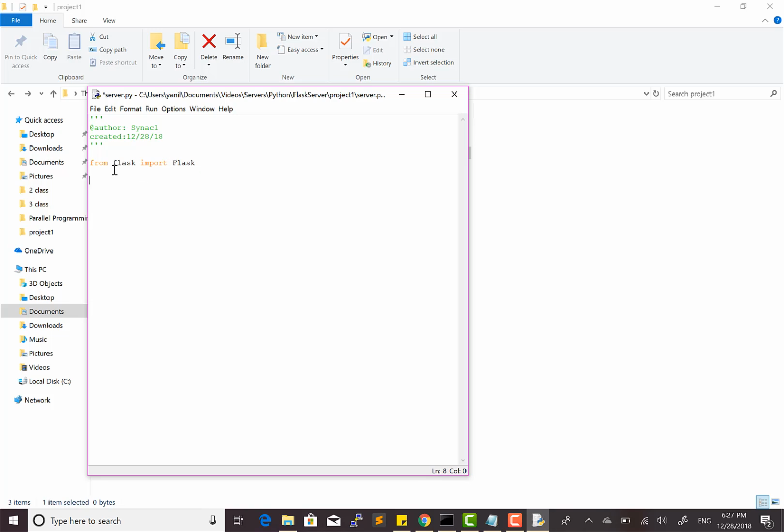Now I want to create an app, so I can call it any name I want. I can call it my app, any name. I'll call it server app. I'll call it just app. And then I call the Flask constructor, and I pass in __name__.